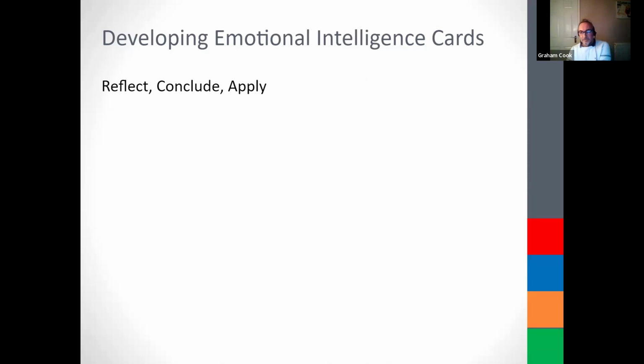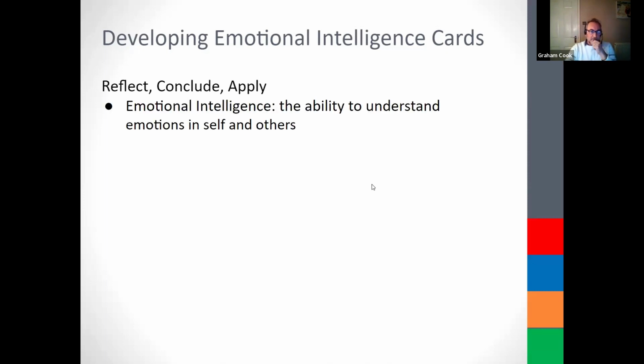You could then debrief in terms of emotional intelligence, because you could look at what was happening in that, how people noticed what was going on and so on, rather than the content of emotional intelligence.